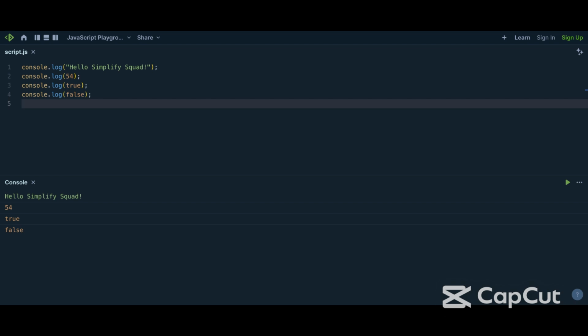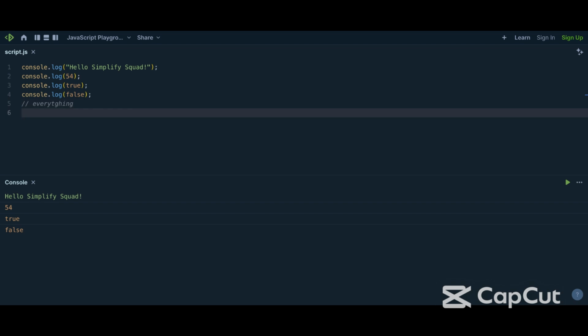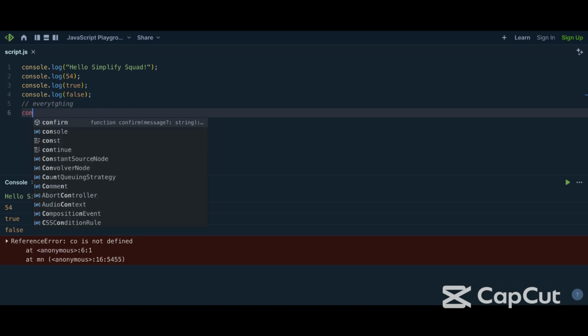Next, finally, we talked about comments. Comments are notes in your code and don't run. They just help you or others understand how the code works. So now we'll teach you how to write a single line and a multi-line comment. Right here you can see I put in 2 forward slashes. This comments out the rest of the line, and everything I type after this is put into a comment, and it will not be run by the code. As you can see, it is grayed out.